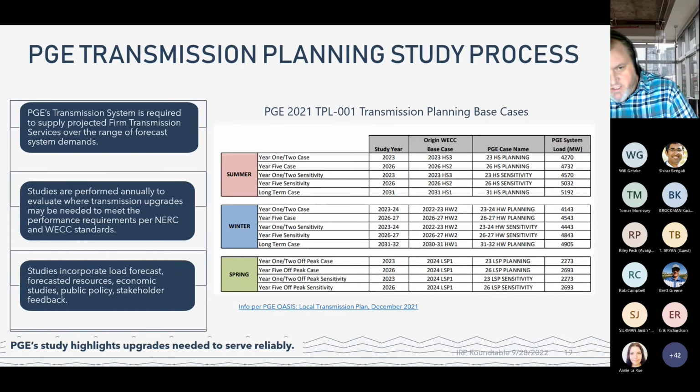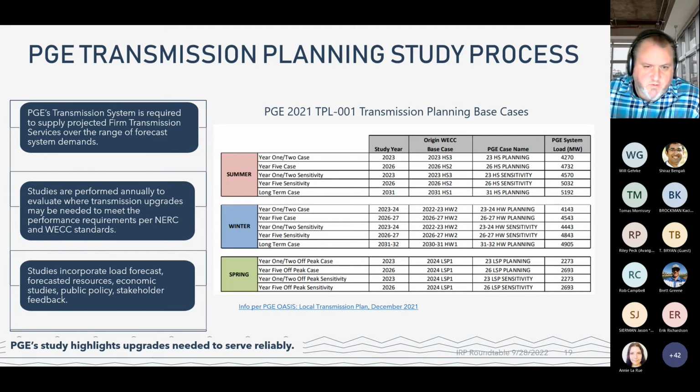And so what does transmission planning look like for PGE in the past? Primarily, PGE has taken a reliability-first lens as we've done our local transmission planning over the last 10 years or so. So every year as a FERC jurisdictional transmission provider, we have to meet NERC reliability and other standards, and one of those is to perform an annual system assessment, a TPL planning assessment, where we essentially ensure that our transmission system will meet the load service and commercial requirements and obligations that we have.